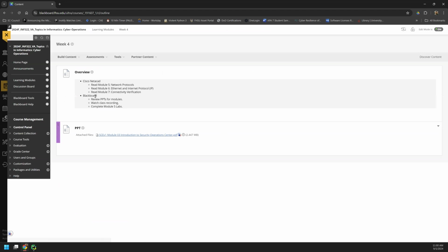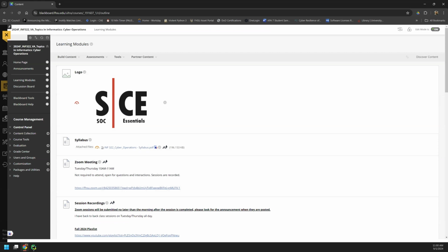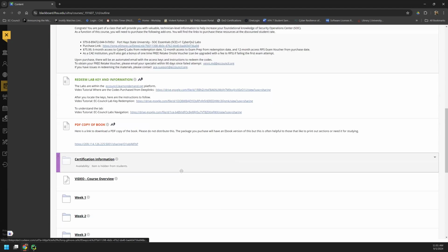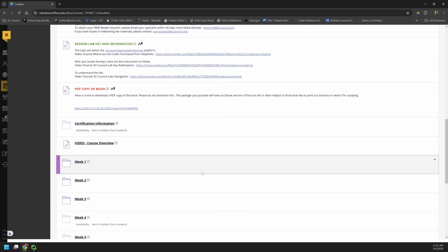Next week, we're going to get into, oh, that's an old one. Pull that up here. Next week is the introduction of a security operations center. So we're really going to focus on what a security operations center is, the different pieces and mechanisms of a security operations center, and kind of move forward there. So good content.